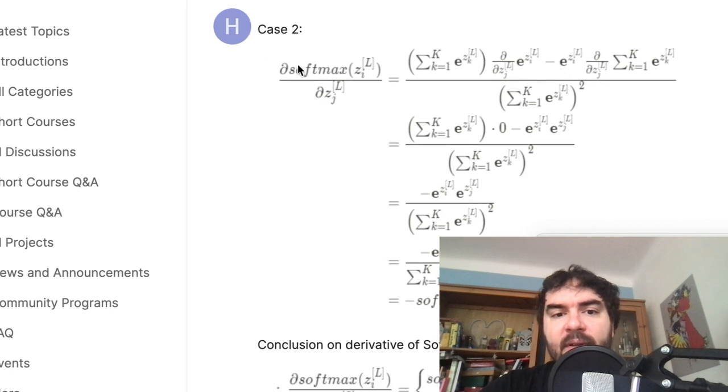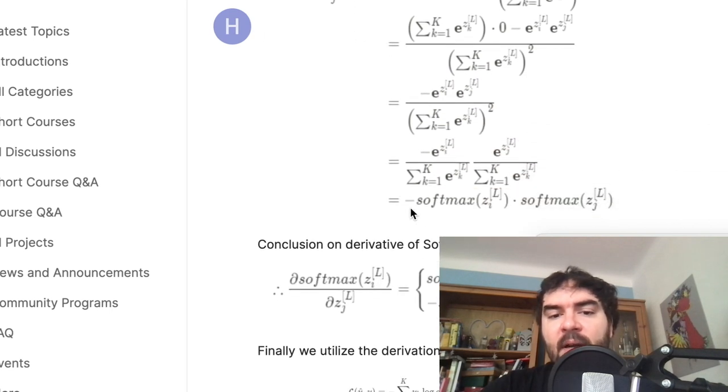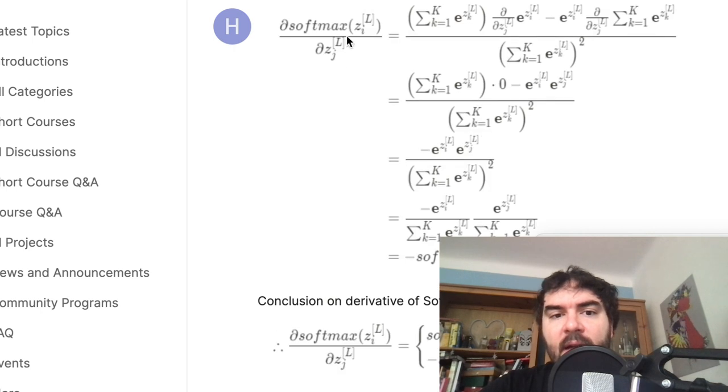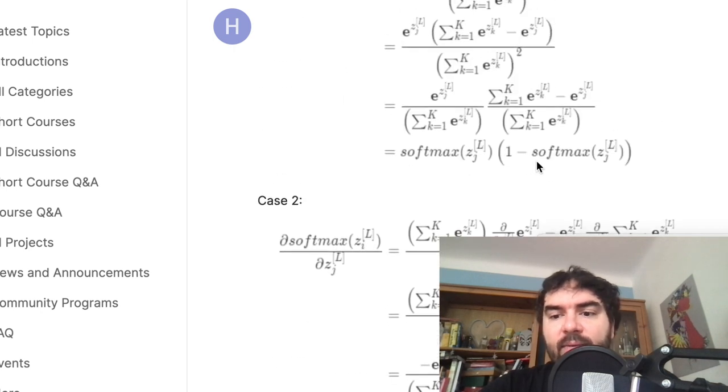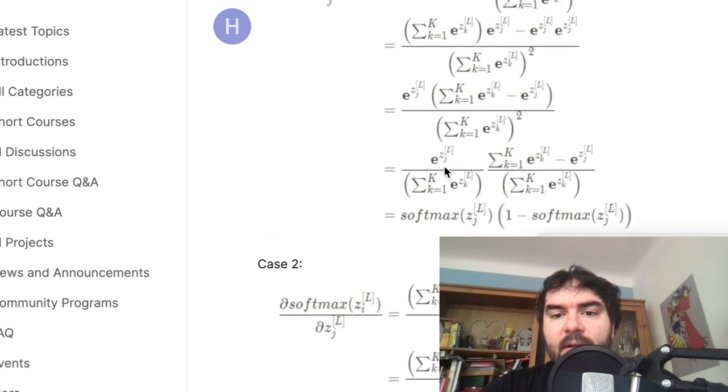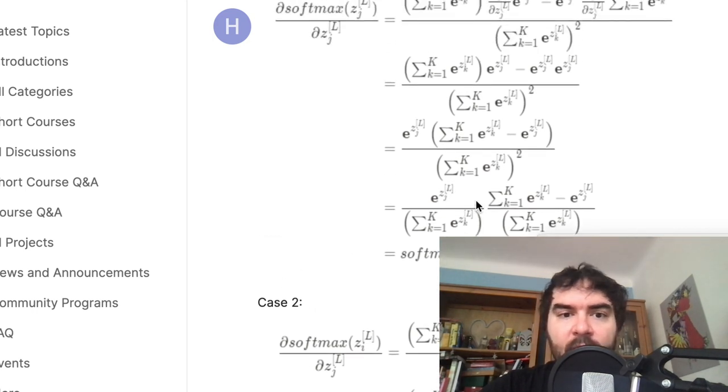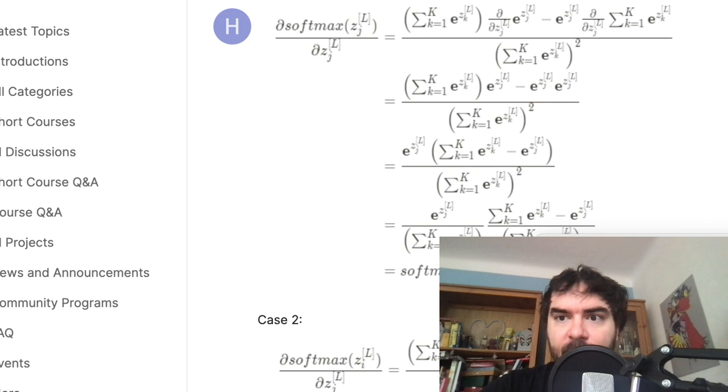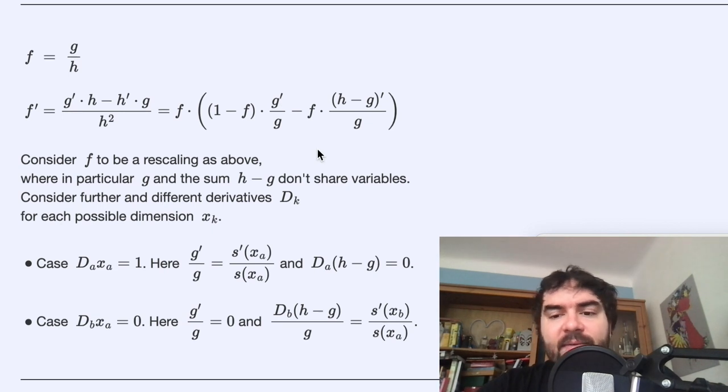So the derivative of the softmax—the result is supposed to be this product in case i and j are different, and this sort of product if they are the same. Maybe if they're the same, as the letter set here, not this generic derivative. So here you already see the structure in there, and now I just have to find why that is. And it's very simple.